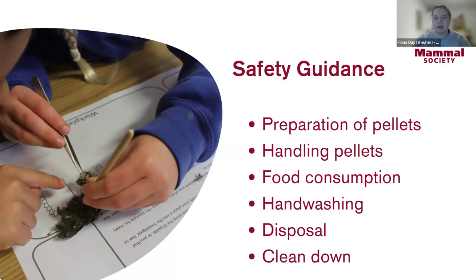And then once you've done that, it's still really useful to think of them as biological material and treat them like they're still biological material. So if you're working with young people, it's important to remind them about scientific good practice. So things like keeping your hands away from your face, having a clear workstation, not consuming any food whilst you're doing the owl pellet dissection. And it's a really good opportunity to teach those kinds of lessons.